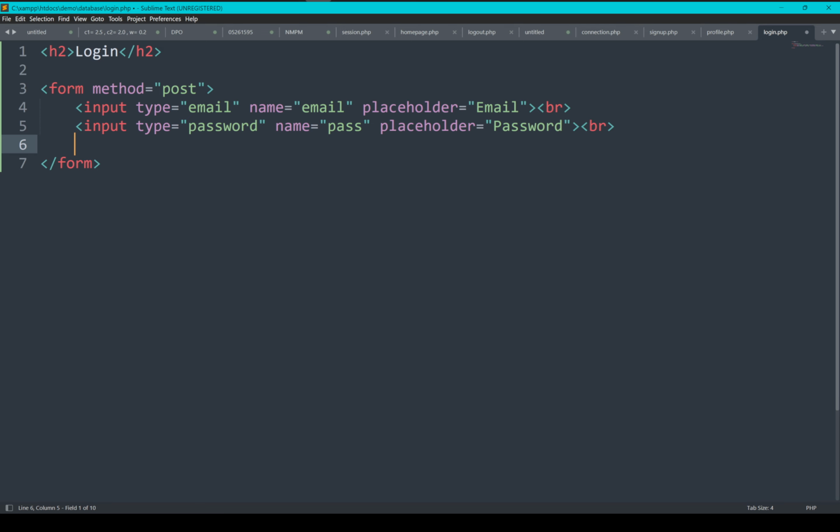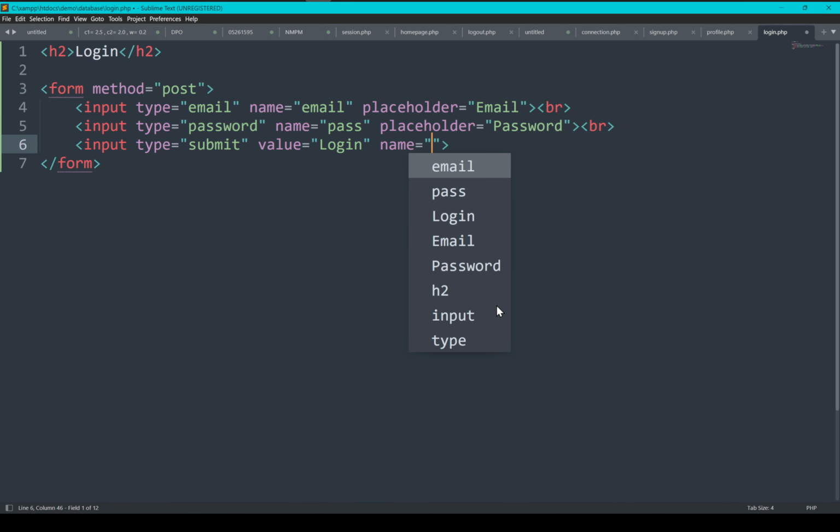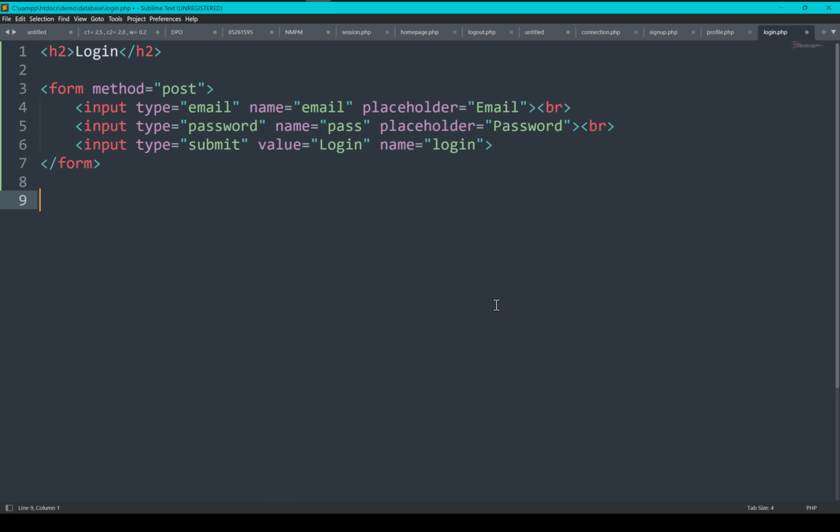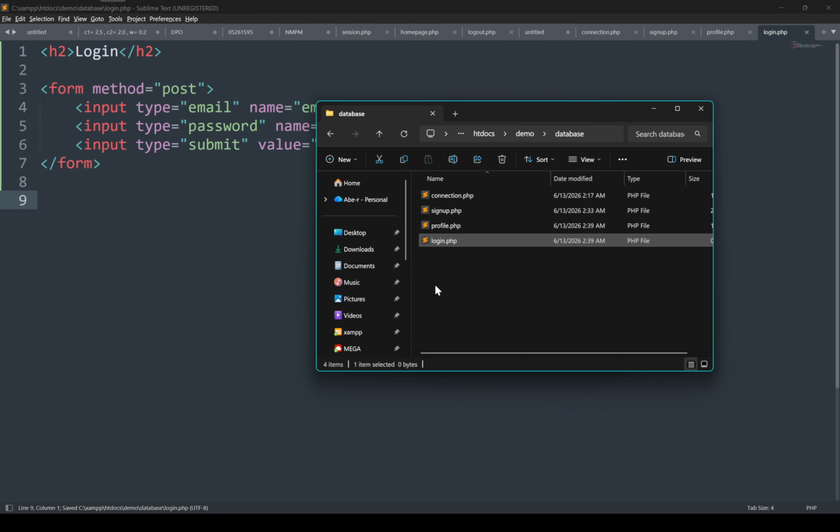Then next, we will have a button. So input type submit, value would be login, and name would be login there. So just save this one.